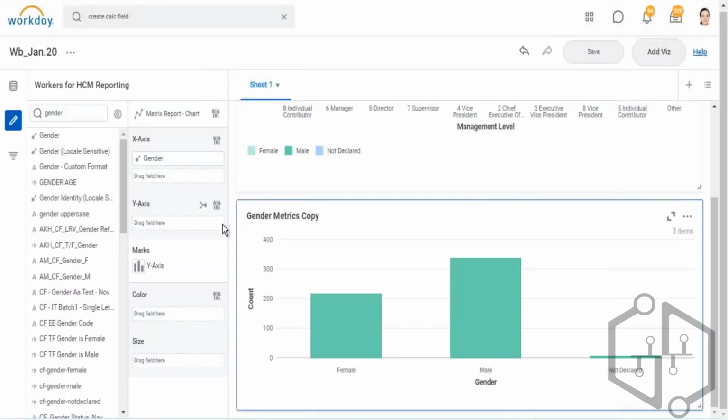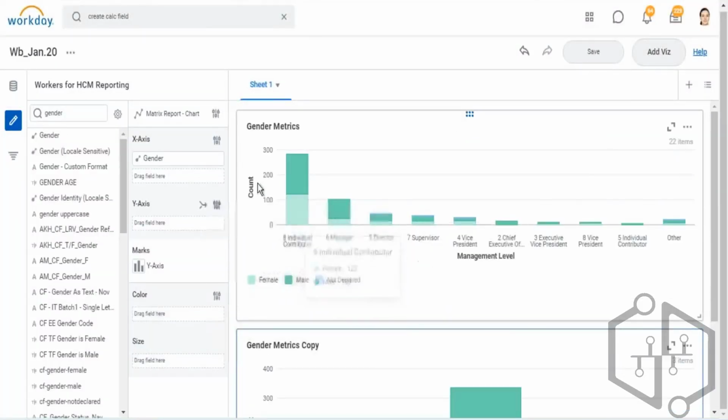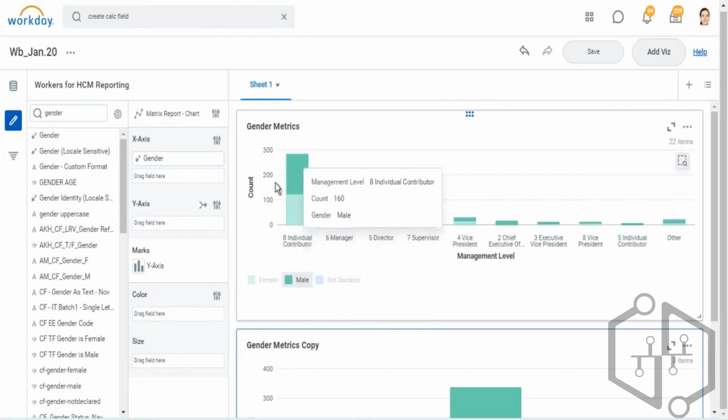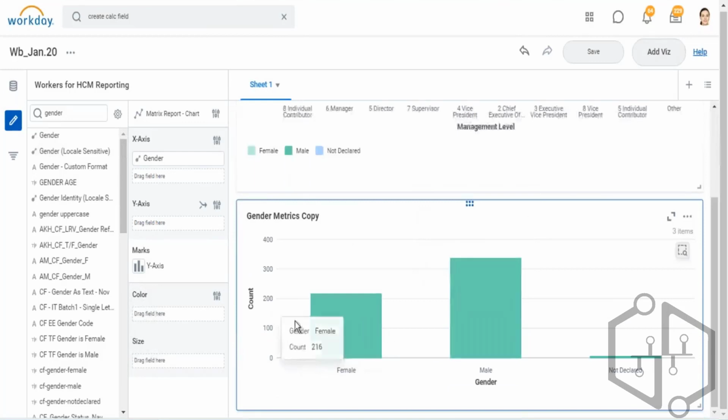Whenever you don't add any summarization, the default summarization that Workday shows is count. So for each of these genders and management levels, by default it is showing me the count. What is count? A count is a summarization. The moment I added gender, it is showing me the default summarization of count of employees or workers in that gender.